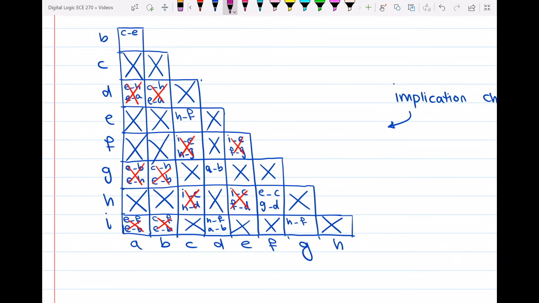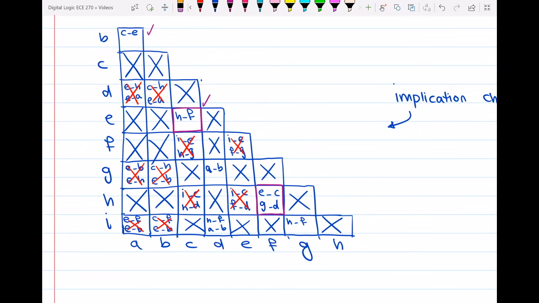For example, at column A, the first one is CE, right? Let's see if CE is a forbidden state, which is not, right? So CE is here. So it's not a forbidden state. So this can stay. Next one is HF. Okay, so HF, let's see, H, which is this row, and F. So it is not a forbidden state. Okay, so that can be here as well.